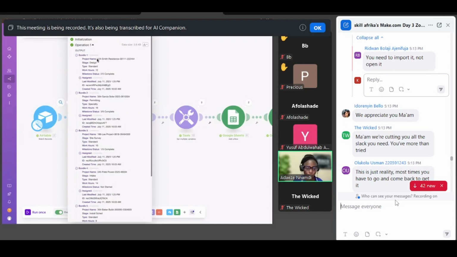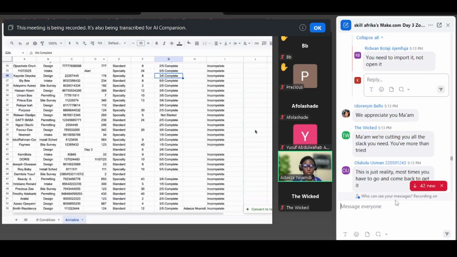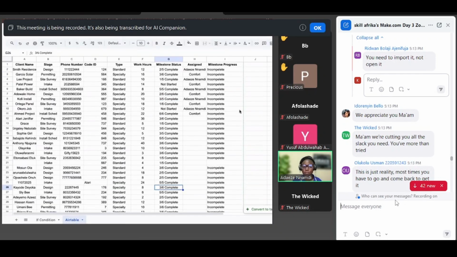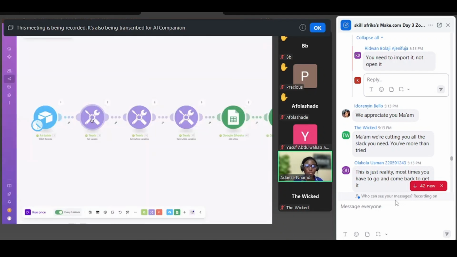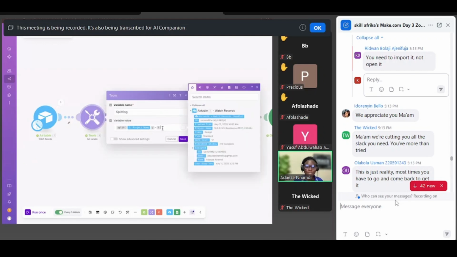We had a name added to a makeshift phone number, and we decided to separate the name and the phone number into independent columns. Let me scroll up to the very beginning, where we have client's name, phone number, and code ID. So we divided that into 3 places. How did we do that? We used the set variable with the split function, and we mapped the place that has all the data joined together, which is called project name.